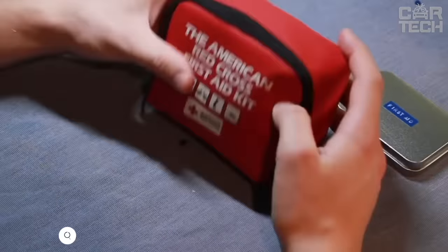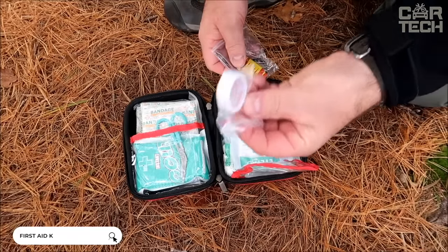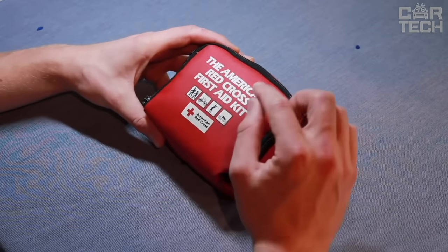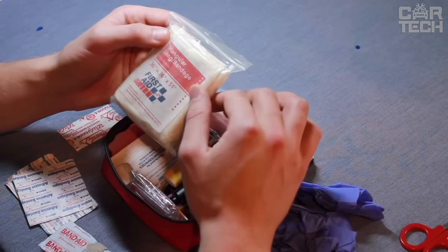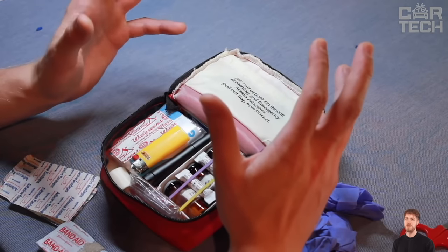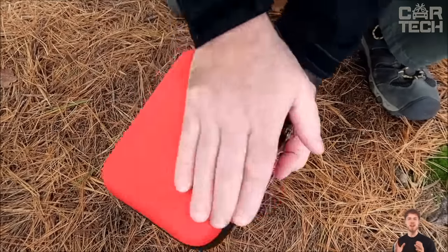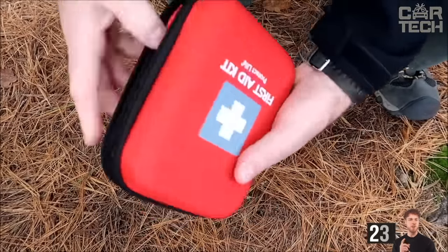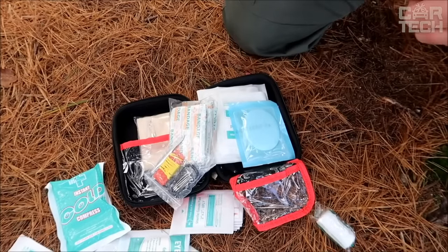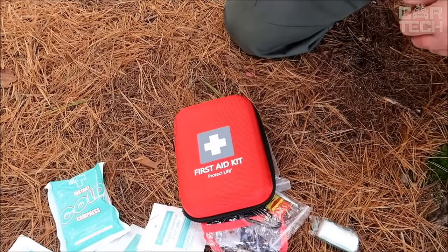Since a car is a dangerous means of transportation, it is recommended to always have a first aid kit with the necessary emergency medical supplies in the trunk. The first aid kit should always contain various plasters, bandages, pain pills, and so on. All the components are packed in a neat canvas and nylon bag measuring 23 by 13 by 7.5 centimeters. Thanks to its lightweight and compact design, the first aid kit can be taken with you everywhere.